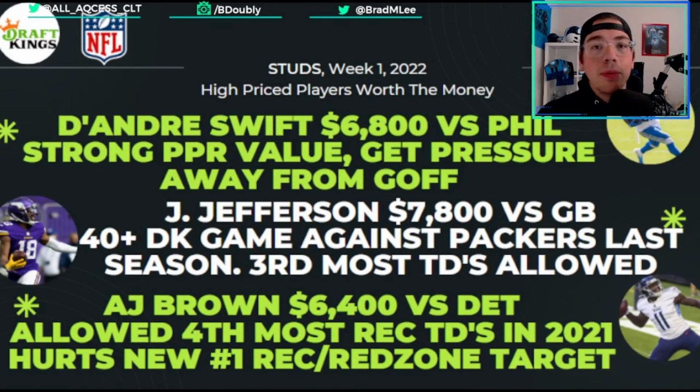Not just that, but there's a lot of receivers to love around this price point. Brandin Cooks going up against the Indianapolis Colts. They're probably going to be playing from behind. Amon-Ra St. Brown on the flip side of this game. Tyler Higgins, D.J. Moore against the Cleveland Browns, as well as Diontae Johnson, who we could get into a little bit. But this little $6,000 to $6,600 window, including Mike Williams at the top, is probably where I'm going to be living for my wide receivers, with the exception of Justin Jefferson.